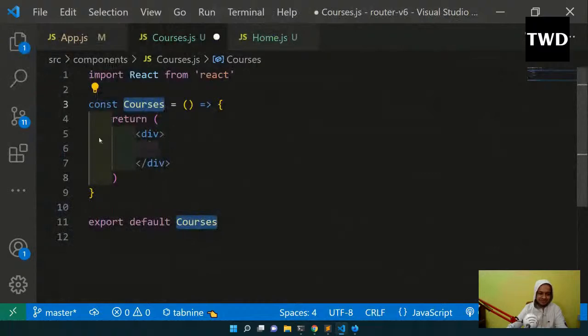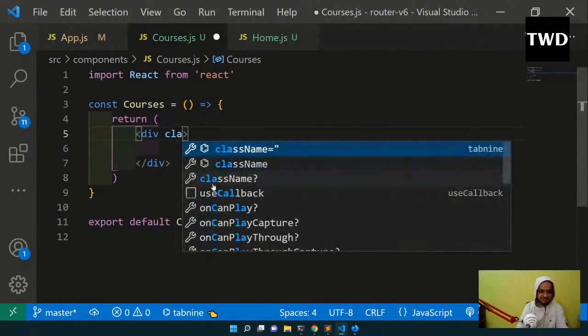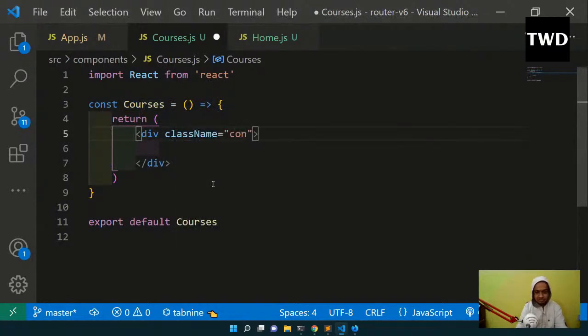So this is the Courses component I have done, and then a div with className equal to container, the famous Bootstrap class of container. Container is so famous that people use it everywhere, even if you're not using Bootstrap.